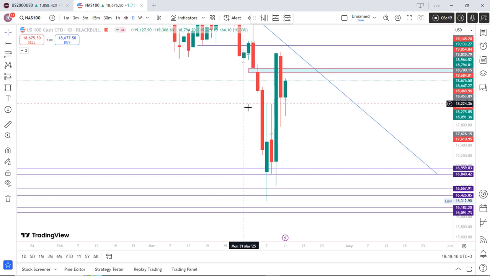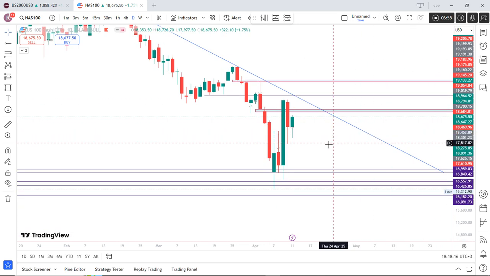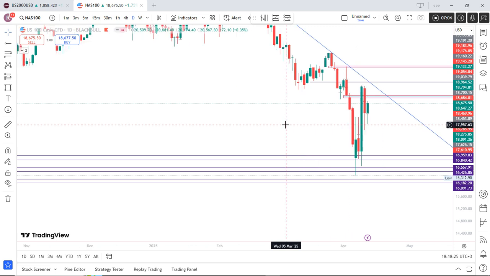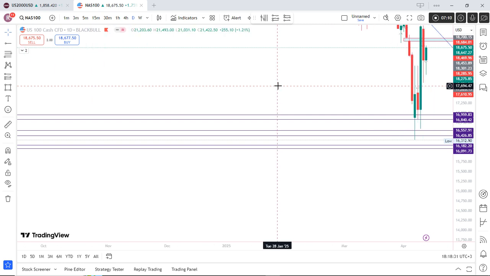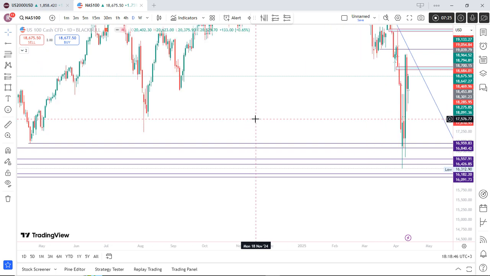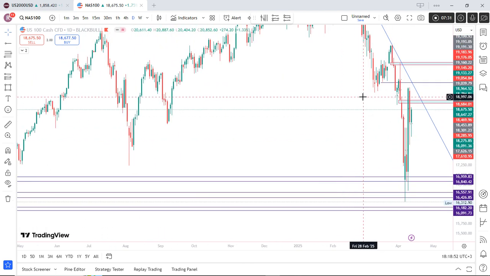As you can see, we had one here, we had another one there, and there was also another one here. Okay, so there was need for price to go up to go and rebalance those inefficiencies in the market, right? But for price to go and balance them, it has to hit a higher time frame inefficiency to go back and balance a higher time frame inefficiency. Let me repeat it again. For price to reverse or for price to move towards or against an inefficiency, it has to hit a high time frame inefficiency to go back to another high time frame inefficiency.